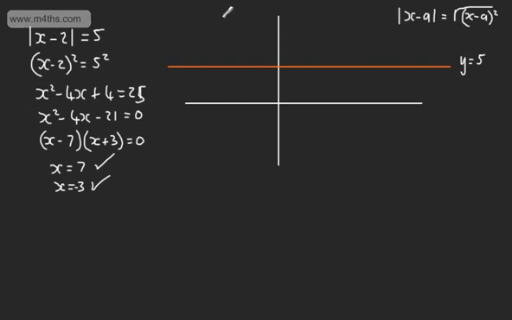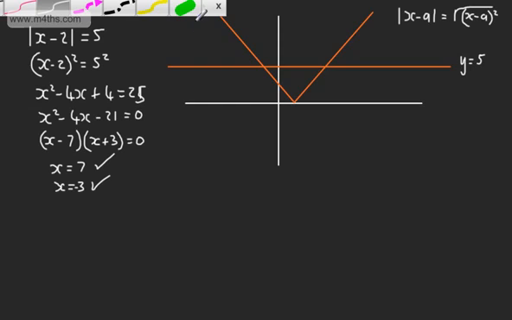Let's now look at the modulus of x minus 2. And this just has to be a rough sketch. It doesn't have to be immaculate. It will look something like so. So what we've got is something that looks like that. Now, I'll just put this on, this is going to be y is equal to the modulus of x minus 2. We can see that we've got 2 points of intersection, and we can go ahead and solve them.